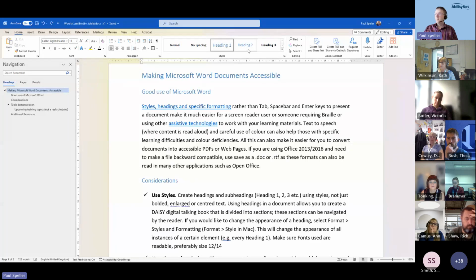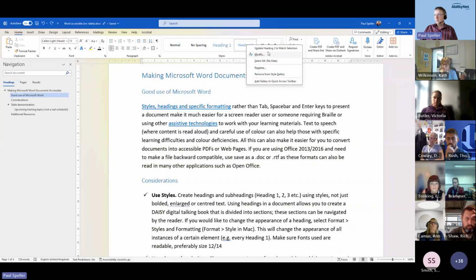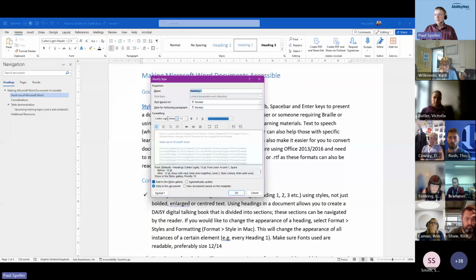And the great thing is, if I demonstrate this with heading level 2, you'll see that it will automatically then apply to all the other heading 2s, and that's the other advantage of styles more generally. So there's 2 ways to achieve this. One is you can right click on heading 2 in the styles gallery there, and you can modify. And in here, you've got all the different settings and styles that you could ever want to apply. You can also see what heading level it is there, just to confirm. But generally, don't change the name, and then you won't forget what level it's at. But yeah, you can do all that through there.